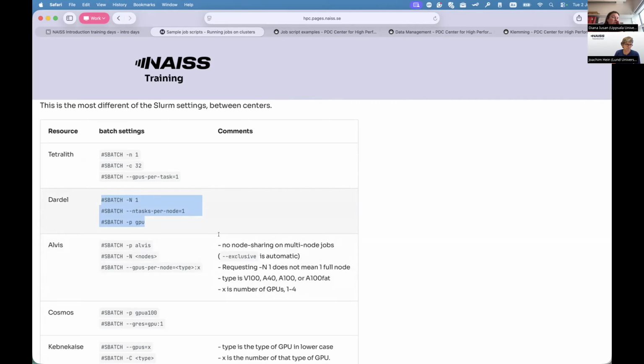On Dardel, you are going to get all the GPUs on a particular node. If you ask for one node, you're going to get 8 GPUs. If you ask for 2 nodes, then you're going to get 16. Whether you use all of them or not is something you simply need to ensure in your job script, by specifying enough jobs to be run on these 8 GPUs.